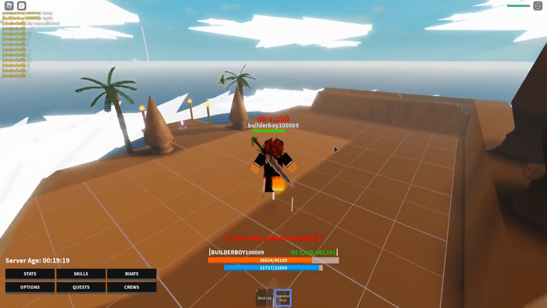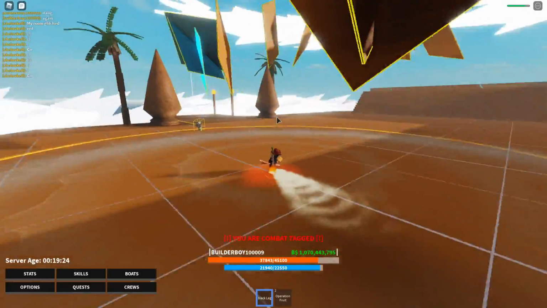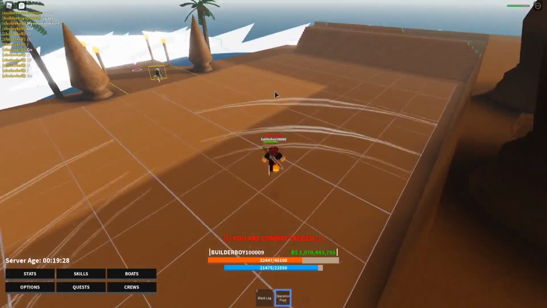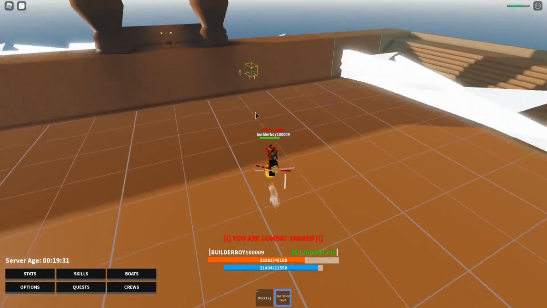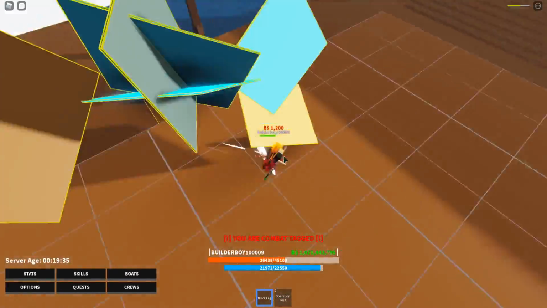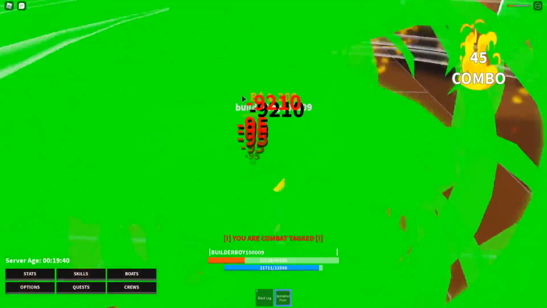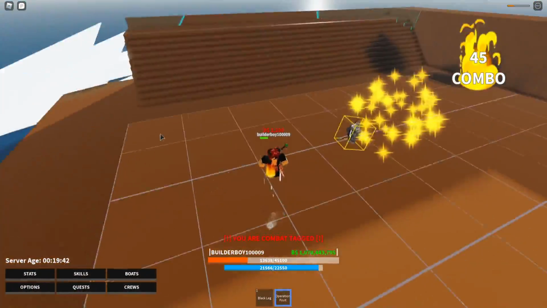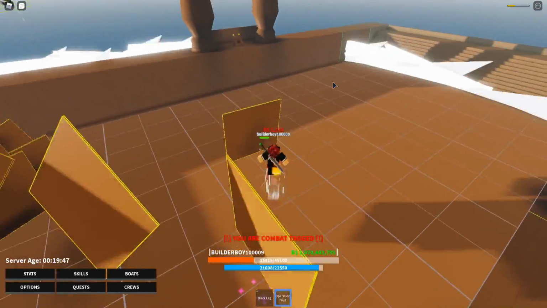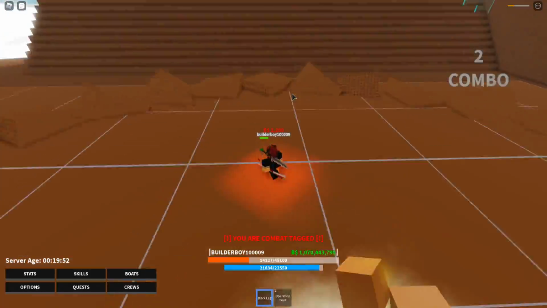Oh no. Oh no. Bam, bam. Yo, this hurts. That hurts, bro. Chill out, man. Okay, bam, bam. Yo, he's dealing so much damage now. I'm not using any moveset, I'm just using my Blackleg. Oh, yo, stop. Oh, damn. Chill out, homie. Bam, bam.